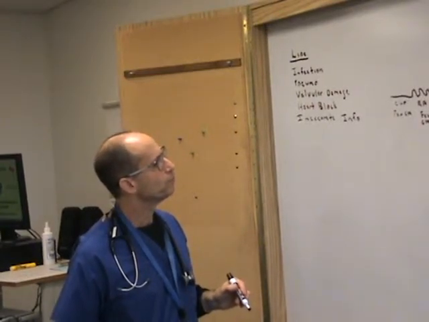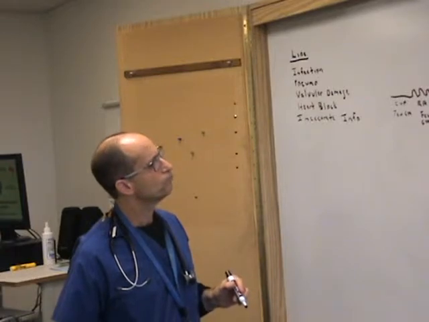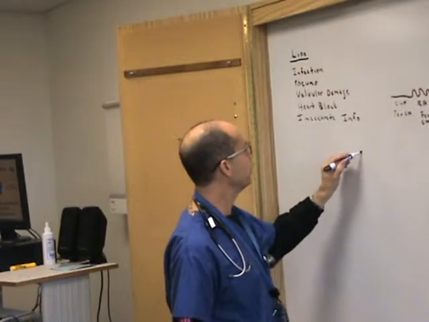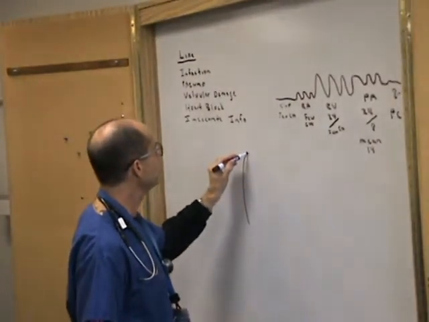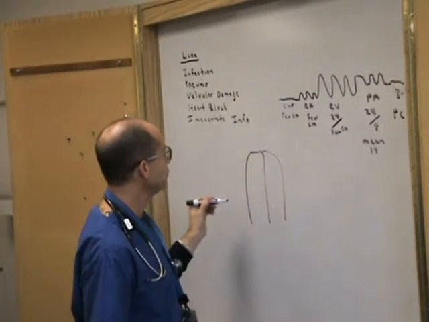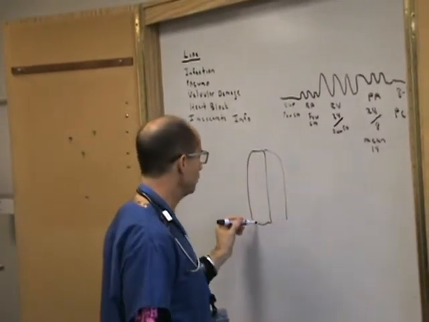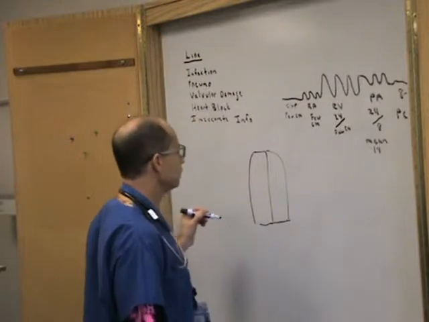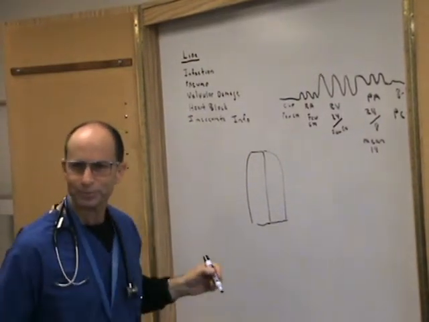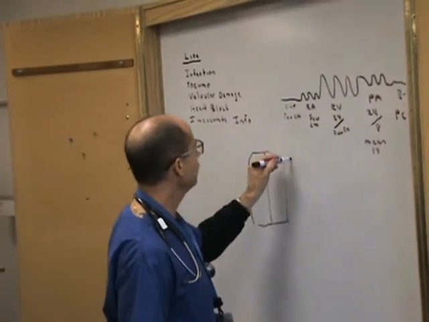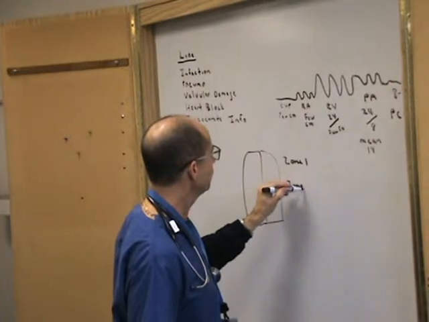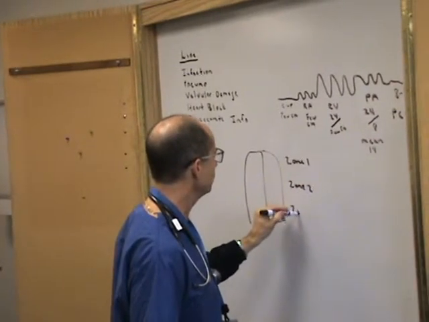The other thing that you need to understand is when you put this catheter into somebody, there's this thing called West zones. So these are lungs, believe it or not. It also looks like the 10 Commandments, I know that. And you have your zone 1, zone 2, and zone 3.